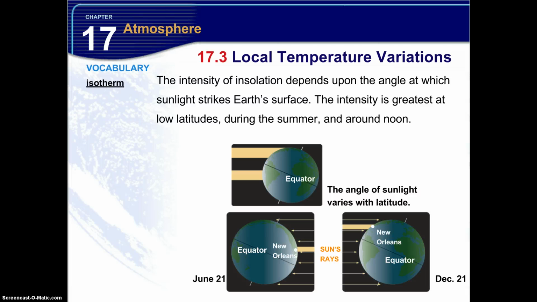Now, during the time of day, because the sun's rays are closest to the vertical at noon, the intensity of insolation is greatest at noon. The highest temperature, though, is generally not at noon. Instead, it's usually in the afternoon. And for several hours after noon, the low atmosphere receives more heat from the ground than it loses. So the temperature keeps rising until well into the afternoon. The coldest hour usually comes just before sunrise because the ground and the lower air lose all the heat through the night.